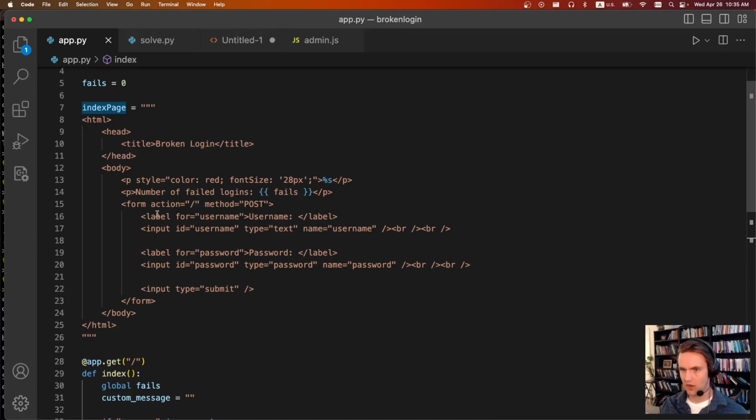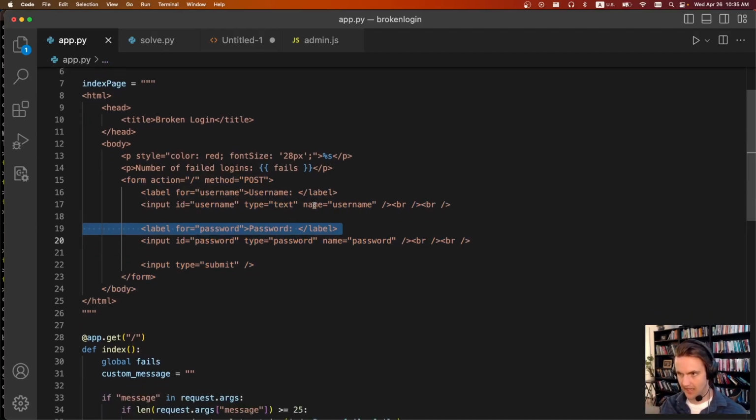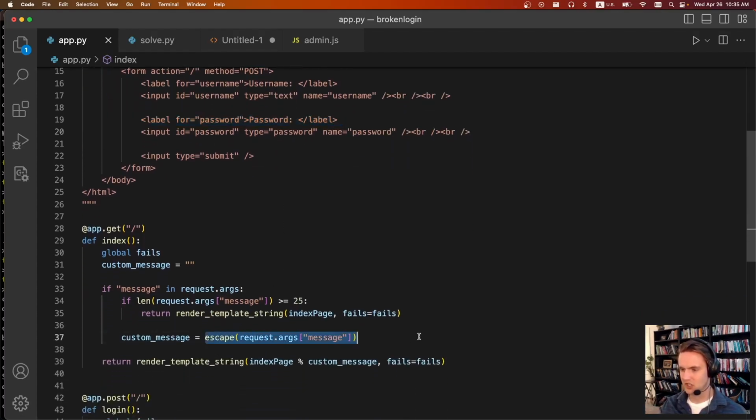First off, we kind of know that we want to do some sort of dangling markup injection attack so that we can exfiltrate the password when the admin bot types it in. We're able to do a template injection attack, but it has to be less than 25 characters. If we could do any length of template injection, we would most likely be able to just get shell on this box and do whatever we want. But I'm pretty sure the challenge authors specifically picked 25 because they know it's not really possible to get a real command injection, template injection sort of attack in under 25 characters. And we also have that escaping, which makes things a little bit more difficult since we're limited on the character set we can use.